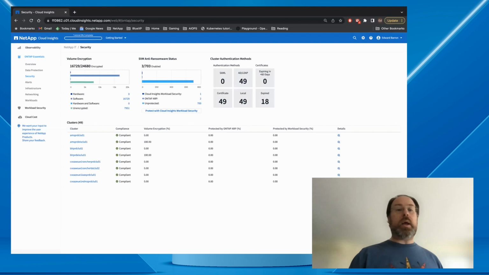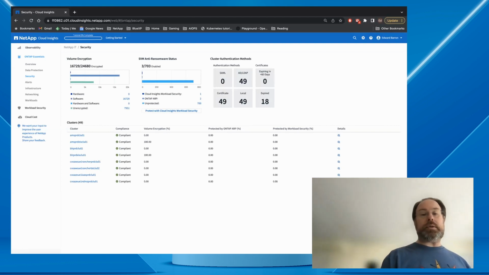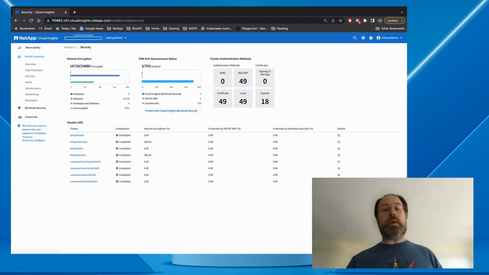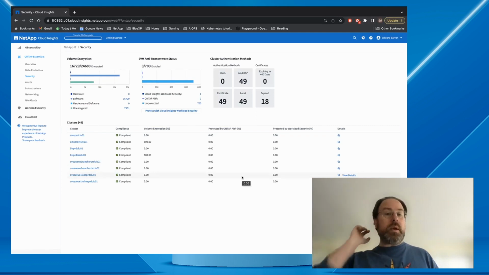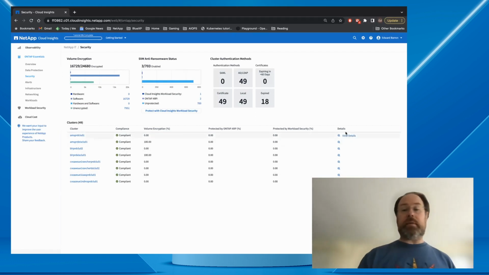What we try and help our customers understand is, have you set your cluster up to NetApp best practices for security? And if you haven't, where are you not compliant? So we've got a dashboard here that reports that high level status.